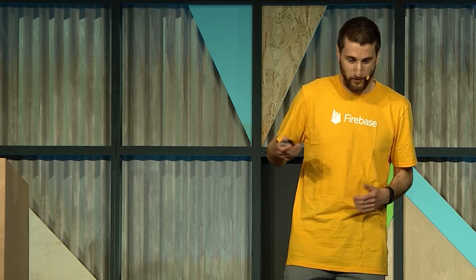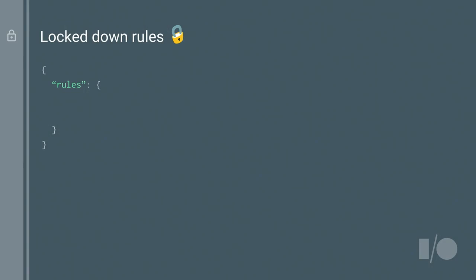So I know exactly what you're thinking. You're saying, this is really easy, Jacob. All you need to do is lock this thing down. And so we can go ahead and do that. Let's just say no one can read and no one can write anything at all. 100 points. My app is entirely secure.